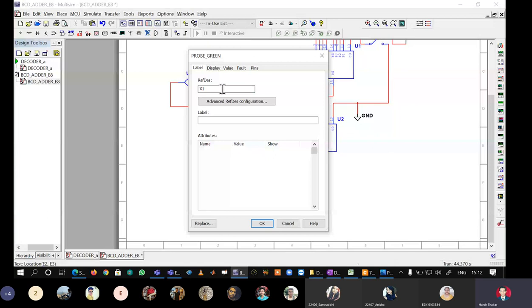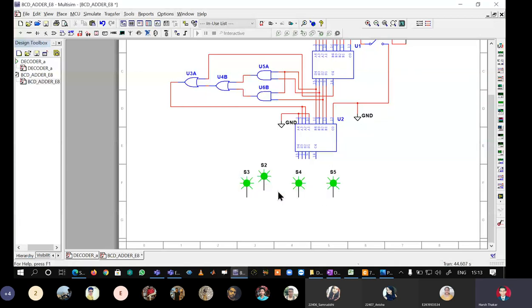Control C, control V. Okay, so select all of them. Careful, and right click, flip vertical, and connect all of them.